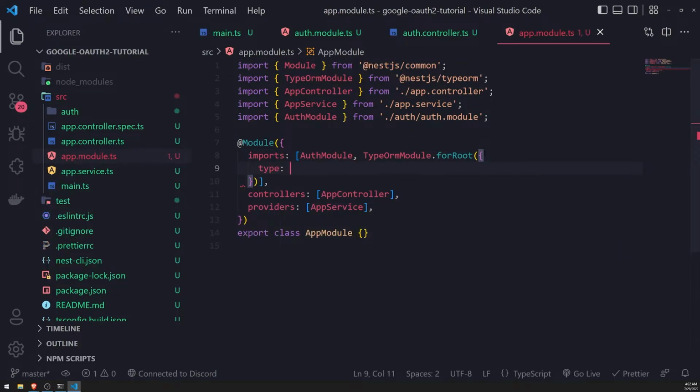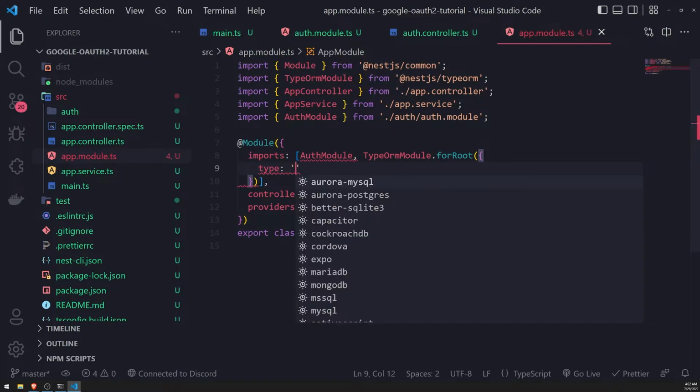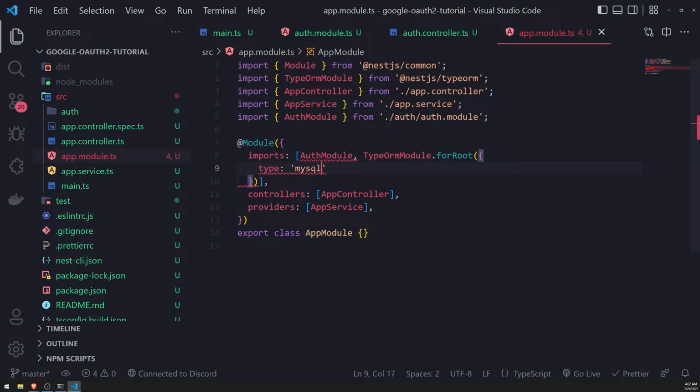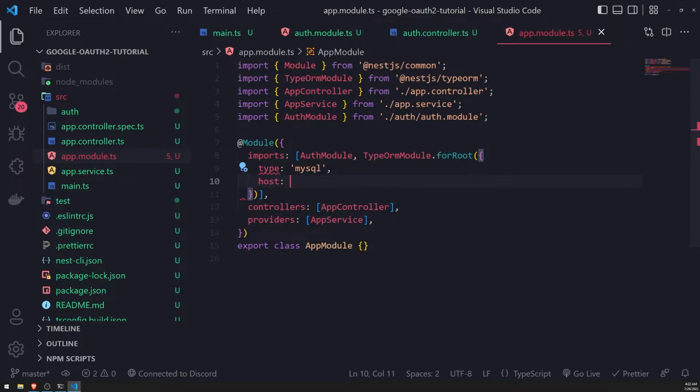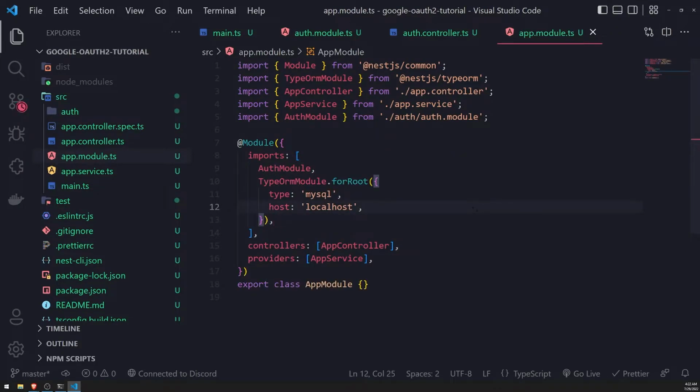So I'm going to set the type to be mysql because we're using MySQL. If you want to use something like PostgreSQL, you can. Okay, but I'll use MySQL. For the host, it's going to be localhost. And I'm going to need to pass in the username, password, and the database name. So give me 1 second. I need to grab that.